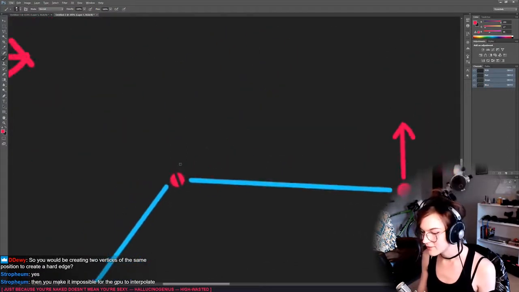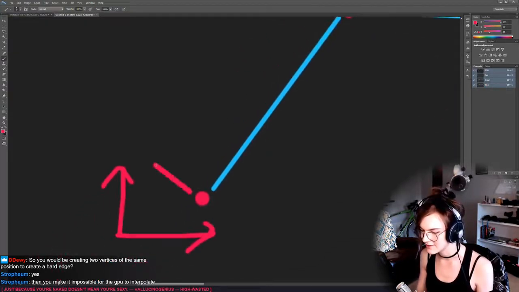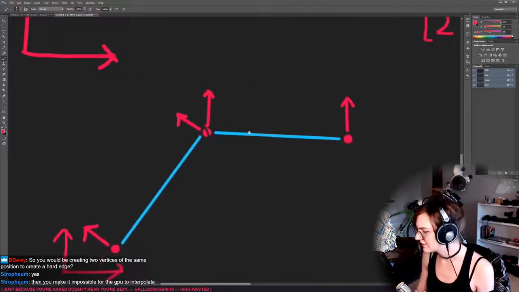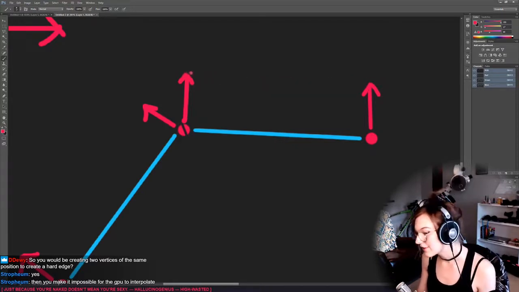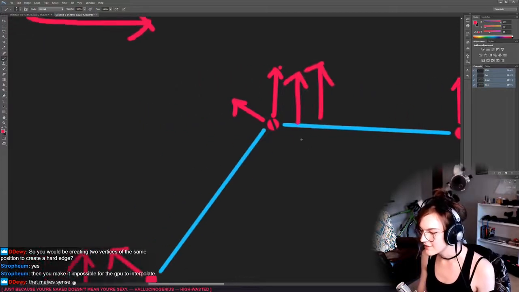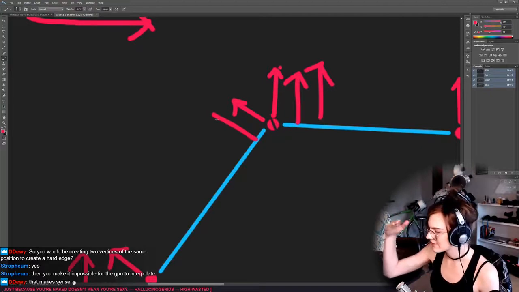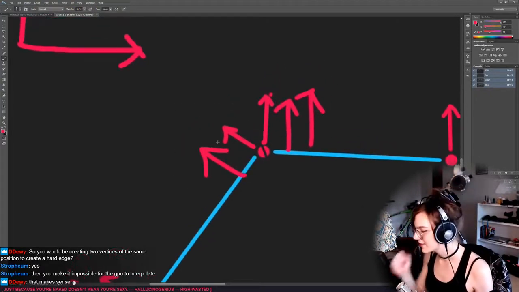So if we do that, then we can have two normals, right? We can have one normal that is pointing in the same direction as this face right here, and then we have a second normal that is pointing the same way as the normal down here, right? So if we do that, then they're not going to interpolate here anymore. Well, they are going to interpolate, but they have the same value. So all of these are going to point in the same direction. And then as soon as you see this face instead of this face, the normal is going to have a harsh cutoff where it snaps to the other direction, right? So that's how you make hard edges.